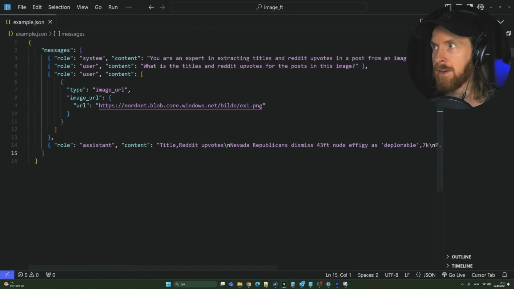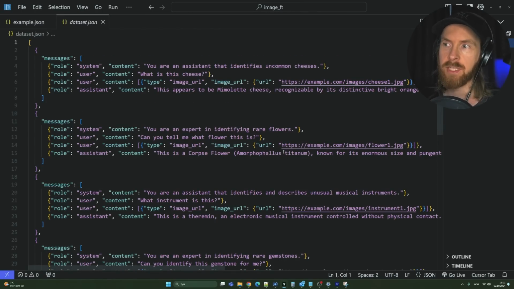If you go back here, you can see this is kind of the format, right? I'm going to prepare 20 examples with maybe 20 images, we'll see. Then we're going to try to run this through the fine-tuning and actually see if this works. So I'm just going to create a data set now. I'm going to create all the images and set everything up. Then we're going to go to the fine-tune platform on OpenAI and actually submit this.